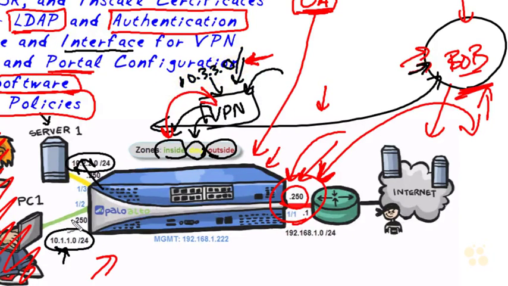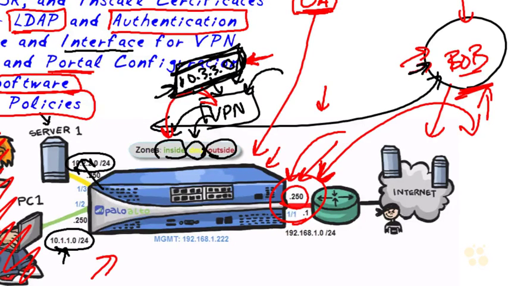As Bob connects to other servers and resources on the inside or DMZ networks, it will appear that Bob is coming from the IP address of 10.3.3.something, if that's the pool we use, as he communicates back and forth. And what's really happening is Bob's traffic is being sent over the VPN tunnel. The Palo Alto is then using the source address of 10.3.3.x, whatever that IP address is that was assigned for Bob's VPN connection, as the Palo Alto firewall then forwards the traffic onto his destination off of the inside zone or the DMZ zone or wherever that traffic is destined in the network.